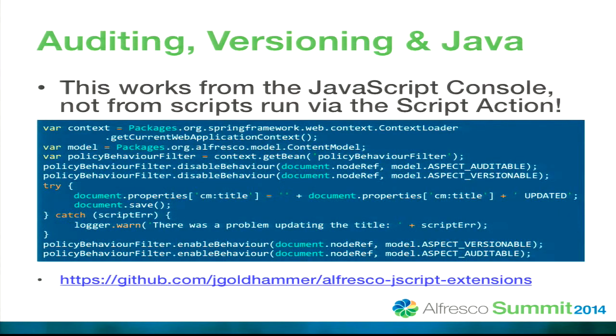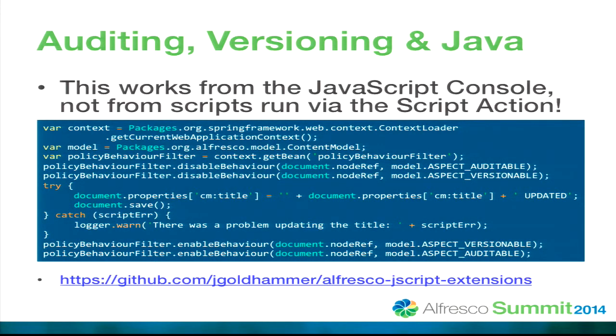So that's transactions. The other thing is, with your admin scripts, you're going through and you're changing stuff, and what you're going to find is, if the documents that you're changing are versionable, you're going to get new versions. You probably don't want that. It's going to change the last modified date and the last modifier. A lot of times with your admin scripts, you don't want it to say this was changed by admin on this date, right? Maybe you do. That's fine. If you do, you can ignore this slide.